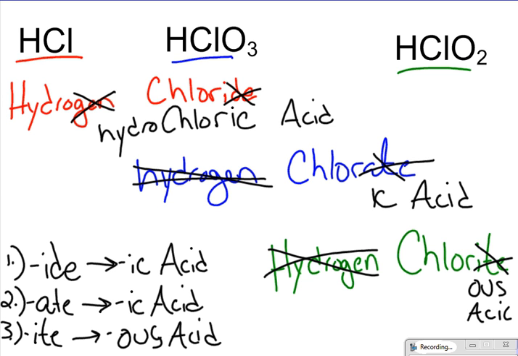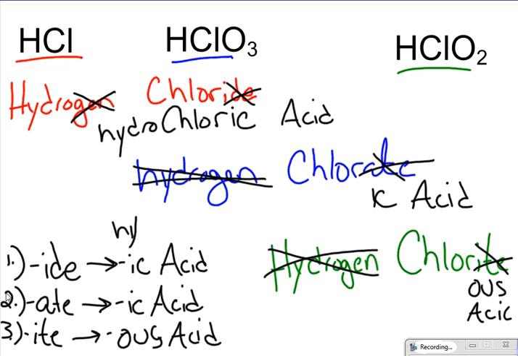So you can remember it. I dropped Jen because she's an icky acid. I ate icky acid. I have no really cutesy way of saying ite, ous. Maybe it's alright by us, but I've got nothing cute for you to remember that one by. Just got to memorize it. Ide goes to ic, goes to hydro-ic acid.